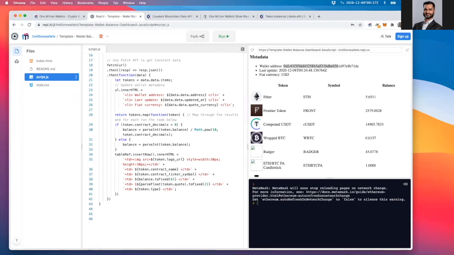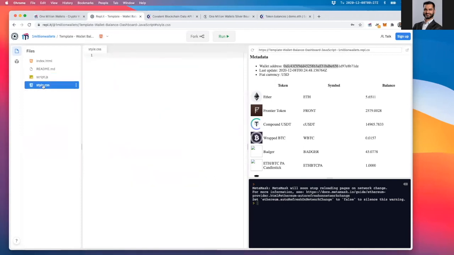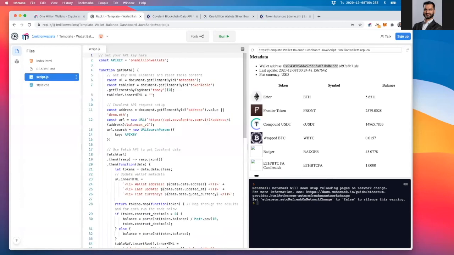So it's pretty basic. We haven't even applied any styling. Those are all things left to the participants in our campaign to use your creativity. Now that you see how easy it is to implement a basic wallet balance dashboard, here are some ideas of what you can do, starting with this code.